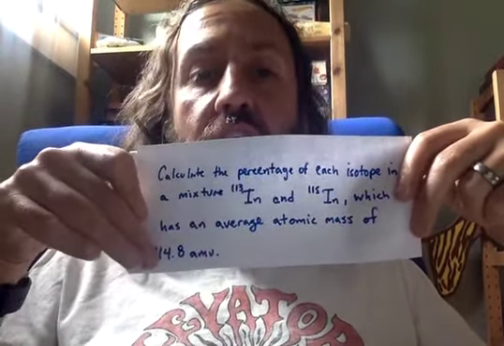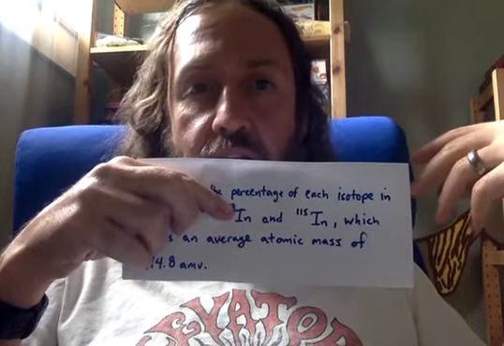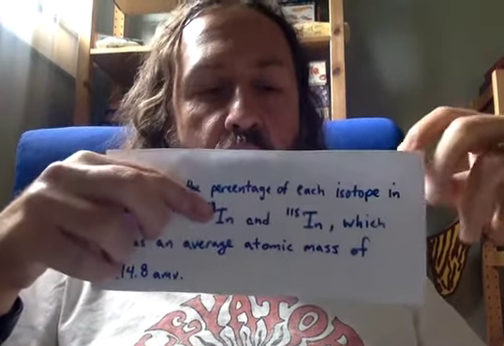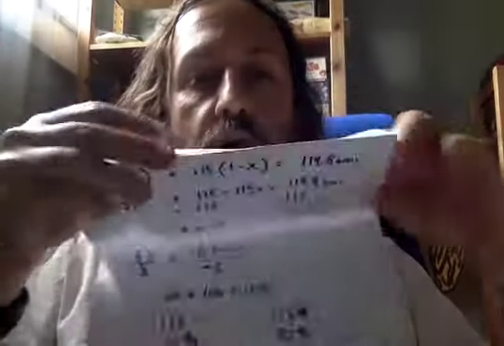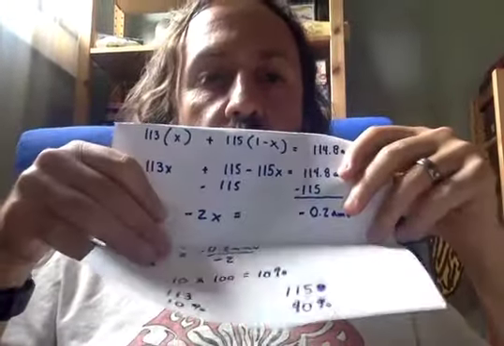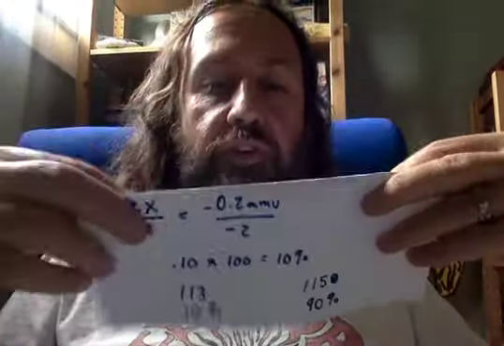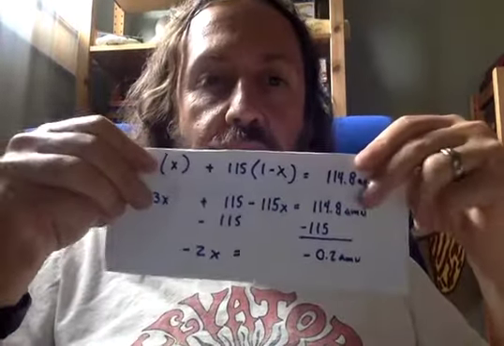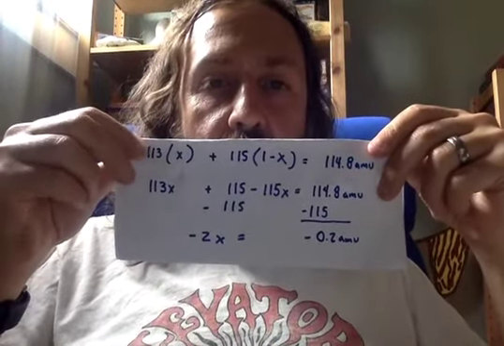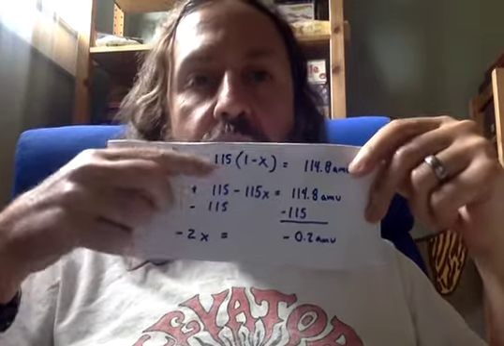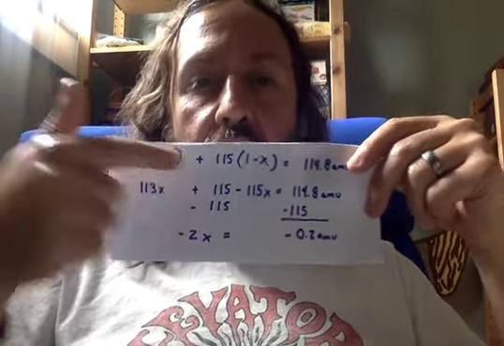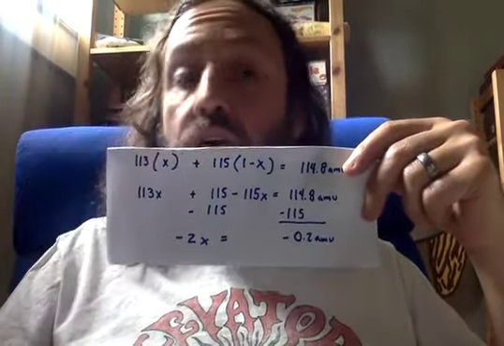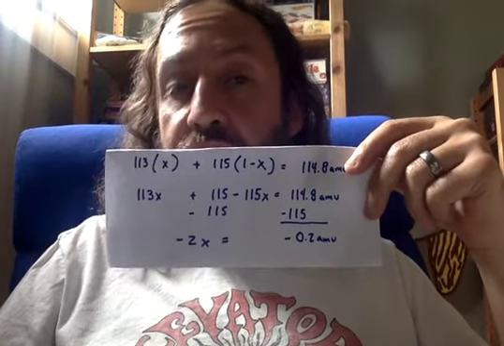So they give you the answer and part of the data, and they want you to go back and calculate the data. Okay, it's an easy algebra problem. I'm just going to walk you through it real quickly here. Okay, so the first thing that you want to do is you set up 113 and 115. Ideal world, I should have put AMU and AMU there. Okay, they don't give us anything more precise for this problem.